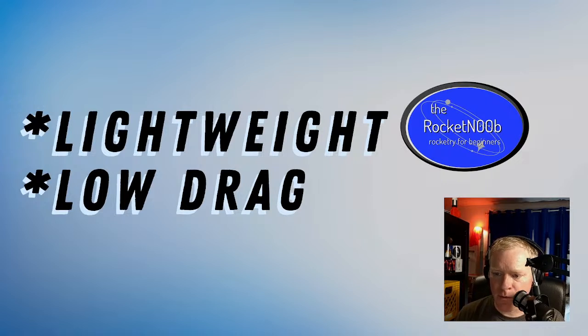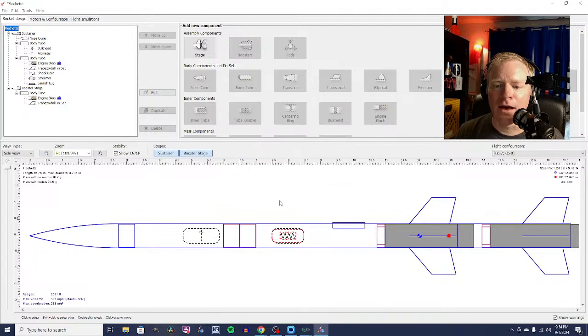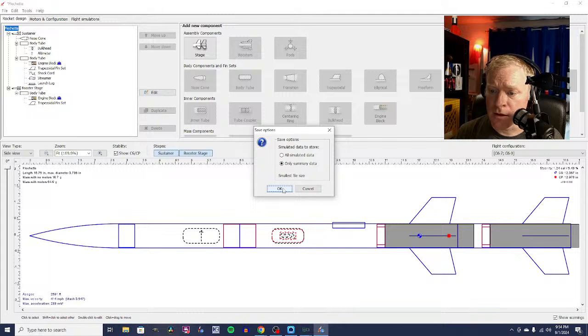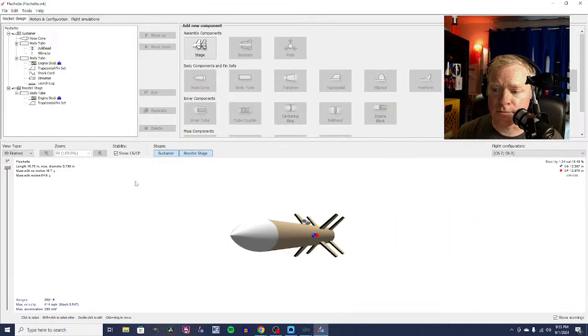I have set some of my hotkeys, unfortunately, to actual keys that I need to type with. I'm calling this one Flechette, which is a French word which means dart, because I speak a little French, and it is thin and skinny, and it flies fast, and so I'm calling this one Flechette. So that's Flechette, and look at that, pretty cool.